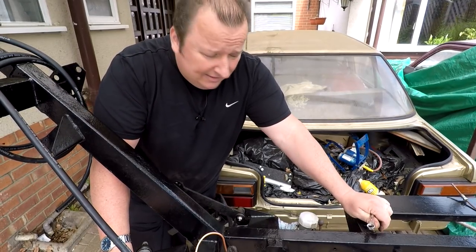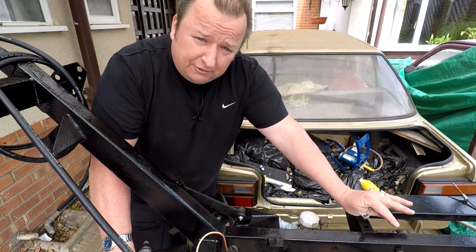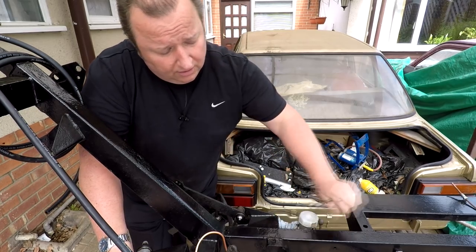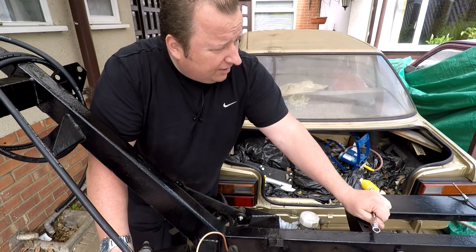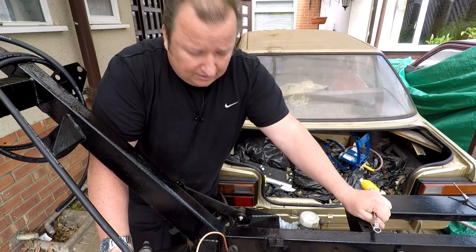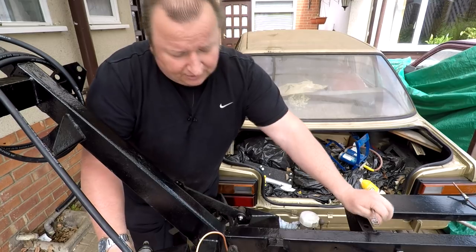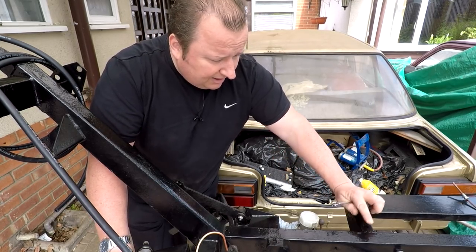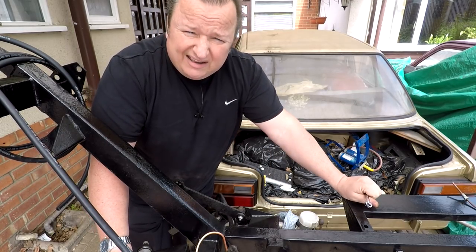There's always something when there's modifications to do of any sort when you're mixing old imperial or old type vehicles with new stuff. So I'm going to have to order a new joint there, and that will bring all my connections up to the new modern type, which is going to be the metric type. So I'm going to carry on now making up a few more pipes anyway. But this was one of the existing pieces down there, which I was hoping to retain. Obviously, that's not going to be the case. So, yeah, time to crack on and get the other parts made up, and I'll see you at the end of it all.